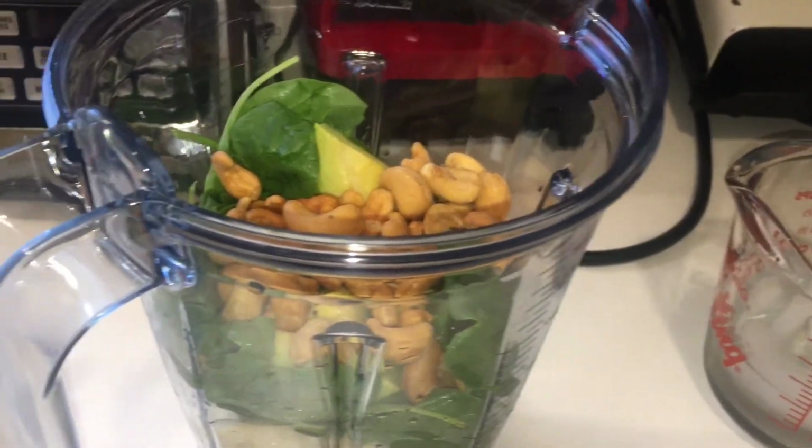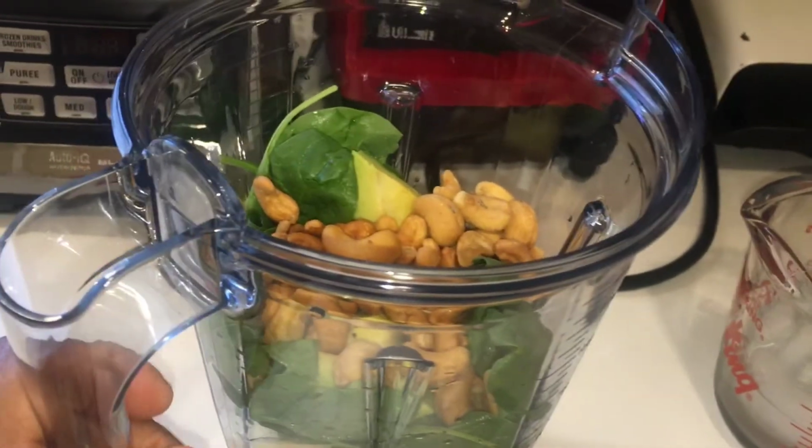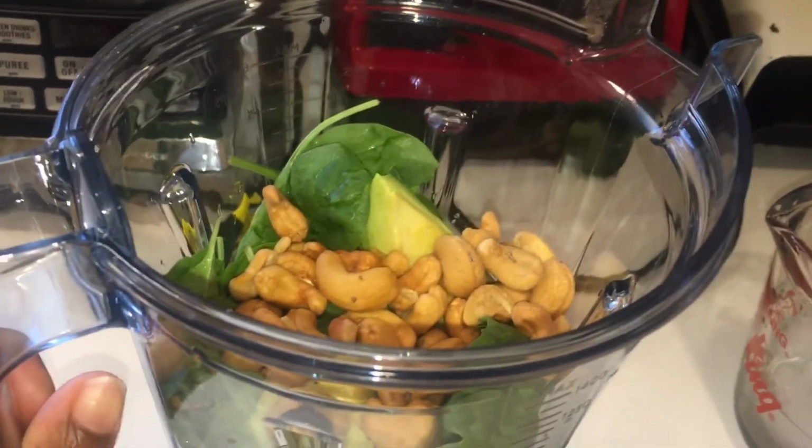After working out, it's always good to have a protein smoothie. So I am making this shake with cashew as my protein.